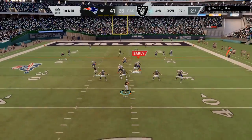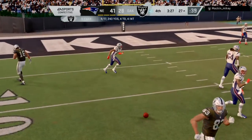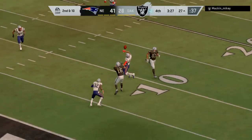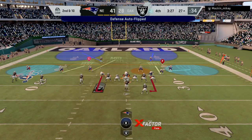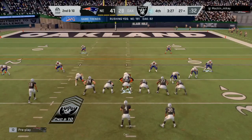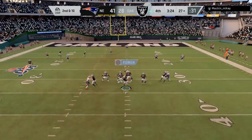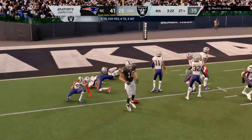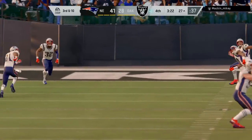Now after the INT, it's Carr. And nowhere to fit that football in. It's knocked away and incomplete. J.C. Jackson there defensively to knock it away. Now Carr, after the incomplete pass, brings him up 2nd and 10. They fake the handoff. Now Carr. And this one incomplete. Too much contact to hold on to that one, and it's third down.